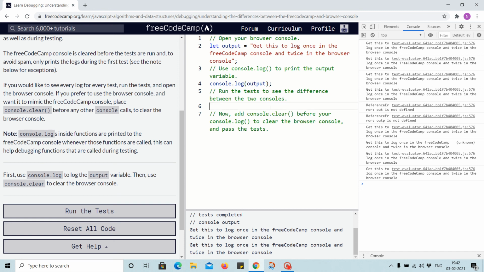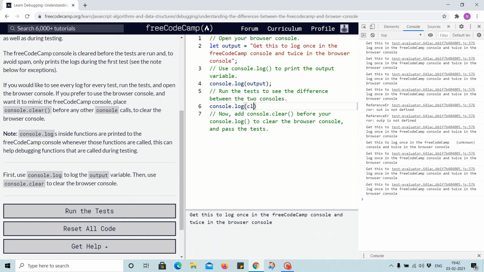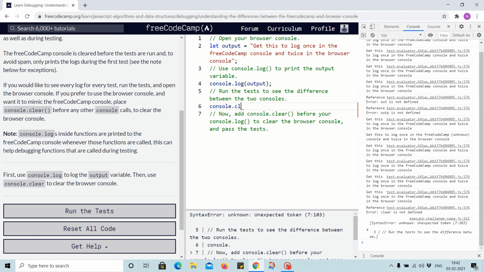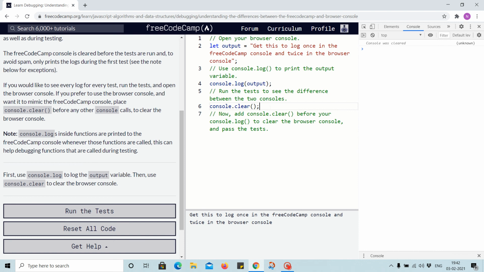And now to use console.clear, not console.log, console.clear, to remove everything that was printed on the console. Here "console was cleared" is mentioned, whereas in this case we get the actual sentence which was printed earlier.